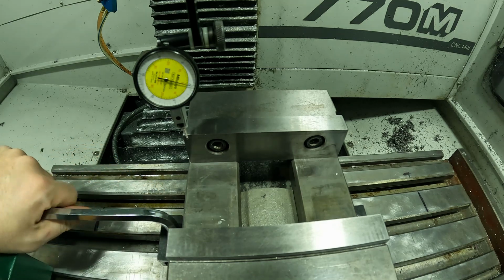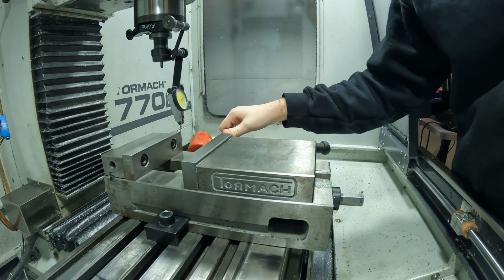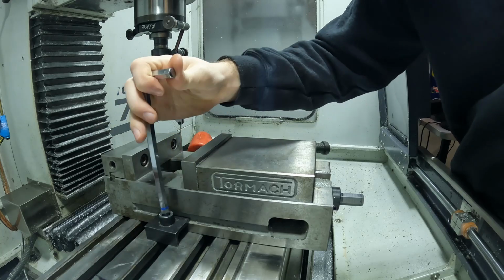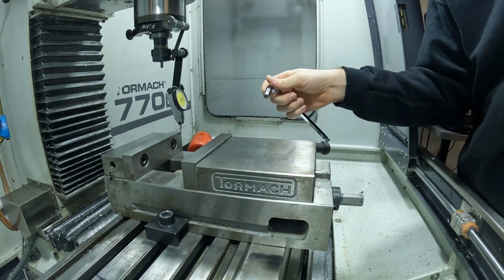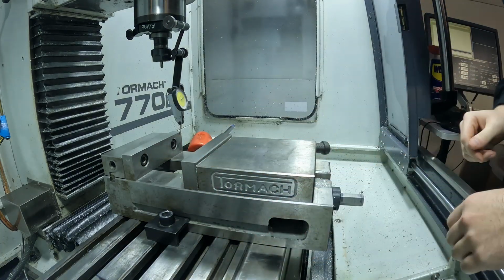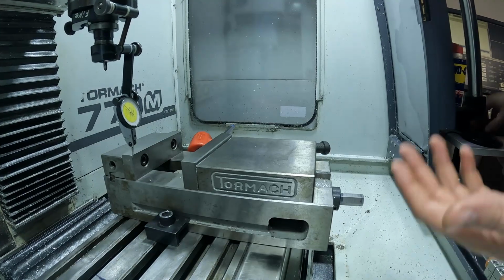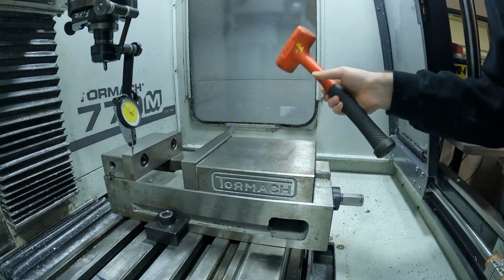And I'll tighten this one. So again, the right side's going to be my pivot. So I'm going to get that snug. I'll get this one tight, I'll get this one snug so we can pivot again. So I'll bring the indicator over it. So we're 20 thou, 25.